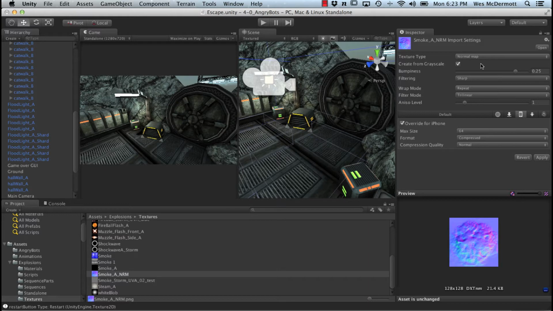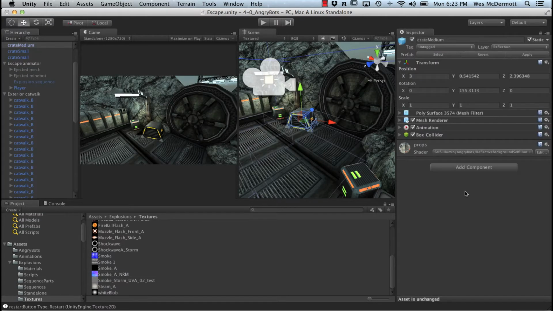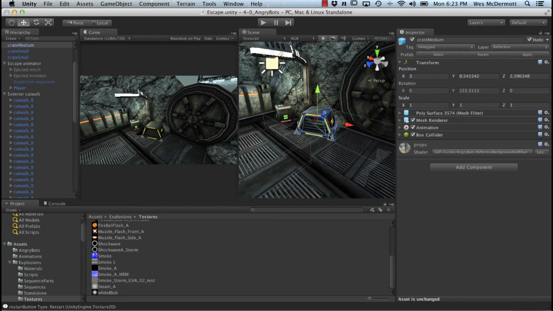So again, just to hammer that home, the inspector will be context sensitive depending on if you're working in the scene, or really it entails if you're working in the project browser versus the scene. Okay, so here we're just going to revert again. As I mentioned in a previous video, if you make some changes in the inspector of an object from the project browser, it's going to ask you, do you want to apply these settings or revert them?